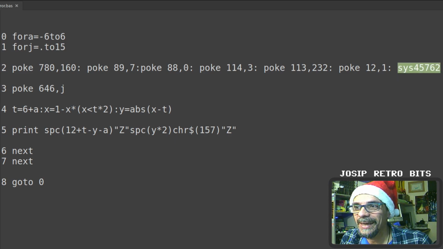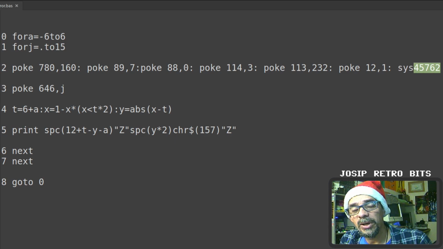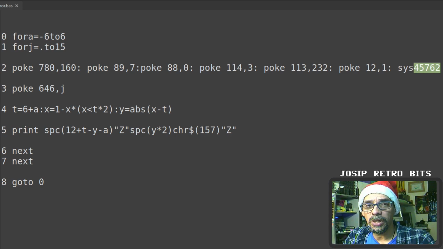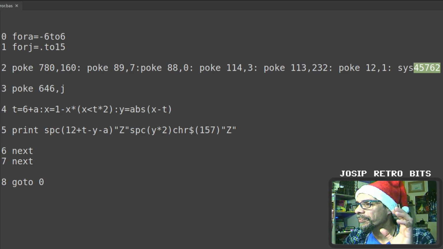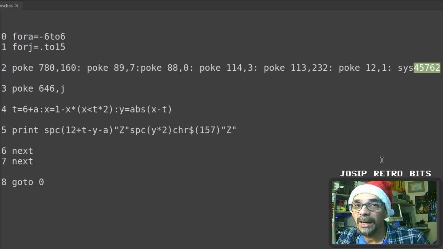And of course at the end we are calling the system routine, so this is the kernel routine that is located at this memory address, which actually initiates all of that. So combining all of this together, what you just saw in the form of that small little demo is my demo.